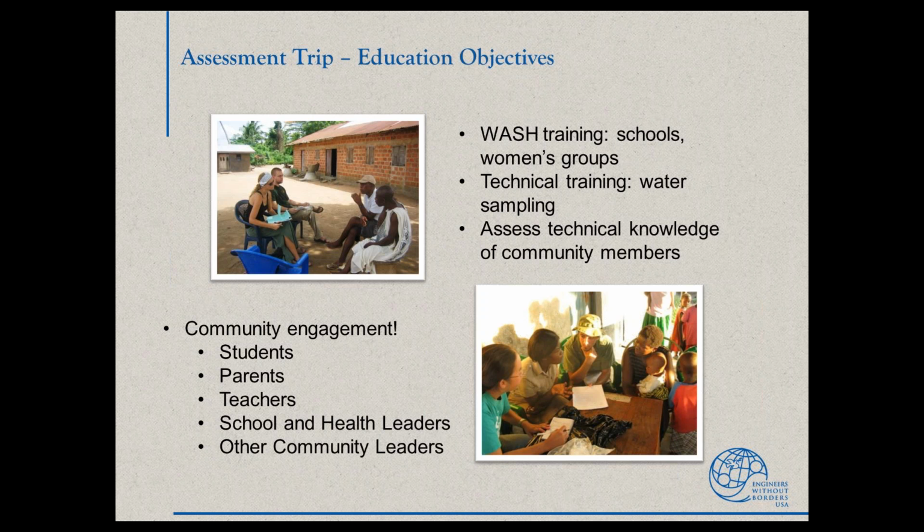It's also important to share information about your team and EWB-USA and your long-term plans to partner with the community. And finally, it will open up opportunities for your team to take a multi-pronged approach to trying to solve the engineering problem, which will increase the likelihood of project success.